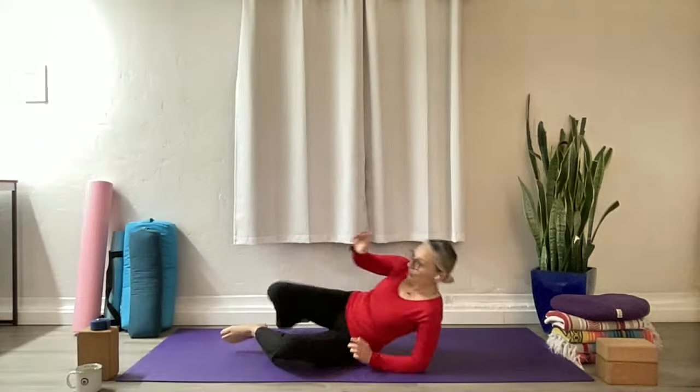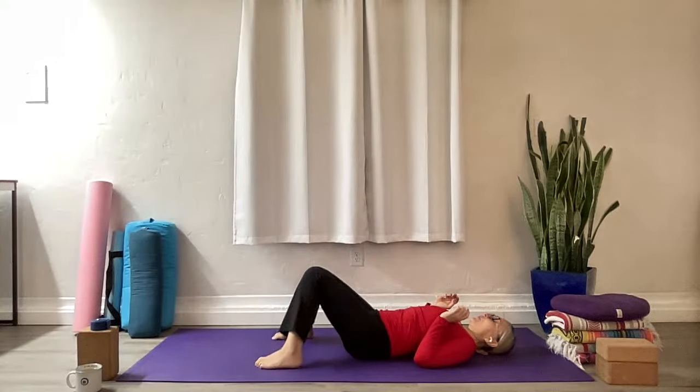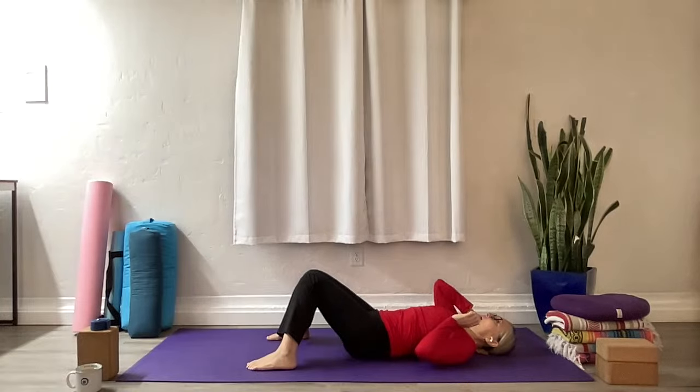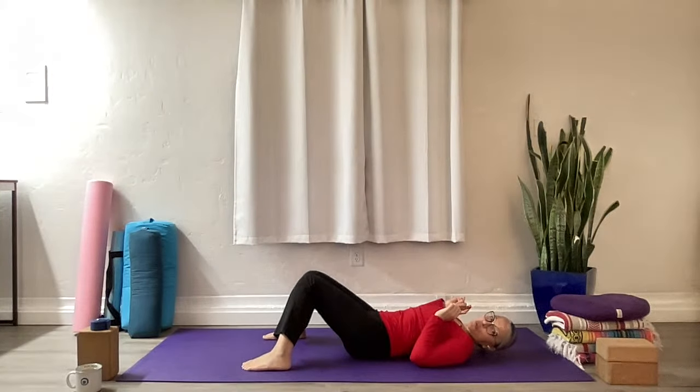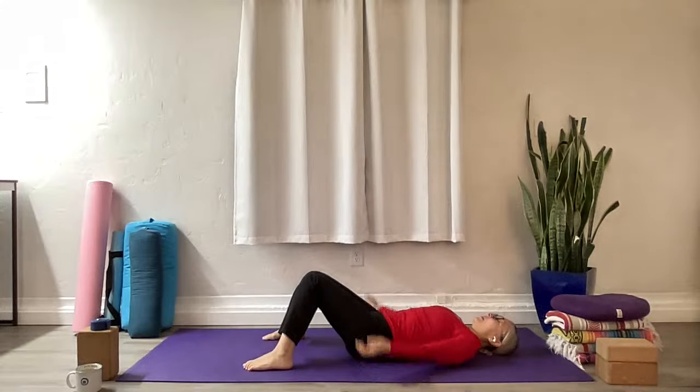So make your way onto your back. We will start with our feet on the mat here and knees resting against each other. Just kind of shimmy your feet forward a little bit so they're not all the way back here. And just rest your knees in. Rock your back evenly. Palms at the side of the body, facing upwards, so heart nice and open.